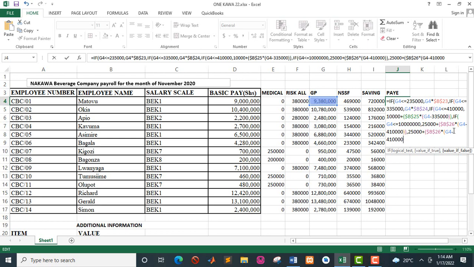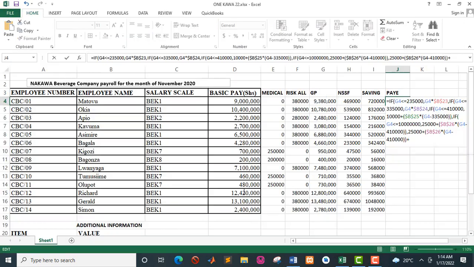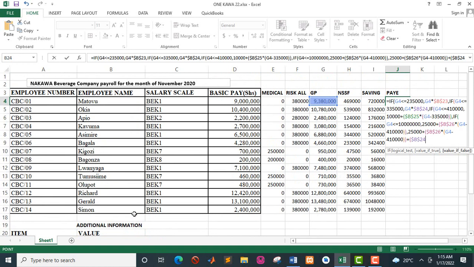Then close the two internal brackets, plus. When you look at part B, it is stating that 10% of the excess of 10 million. So plus, we open another bracket, then 10%, which we shall also fix, of the difference between that figure that meets the condition and 10 million. Then we close the two internal brackets.